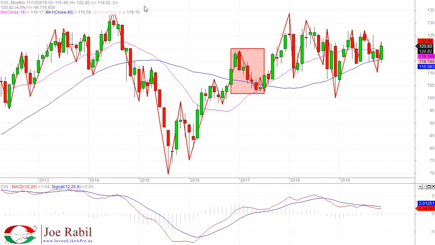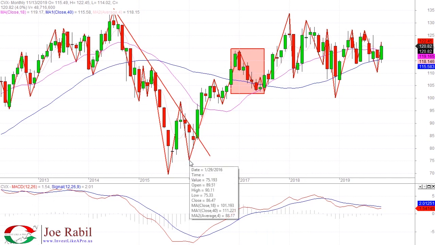If I were going to draw my trend line in place, here's the low. I go back to the prior high, the prior peak, and that's my anchor point. So I draw the trend line in this way, and I have a break of the trend line. I broke it here, then tested the low and then turned up. When you took out this peak, the trend was up again. Then it made another peak here and then another low. So you're clearly in an uptrend. By the time you reach this shaded area that I've created and you pull back from it, clearly the monthly trend is positive.